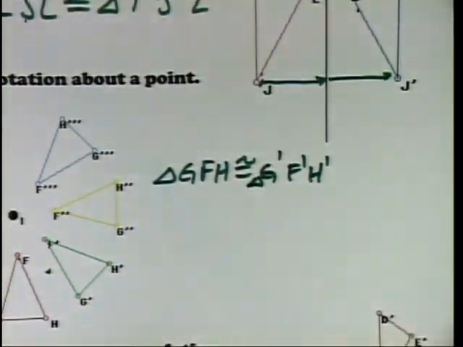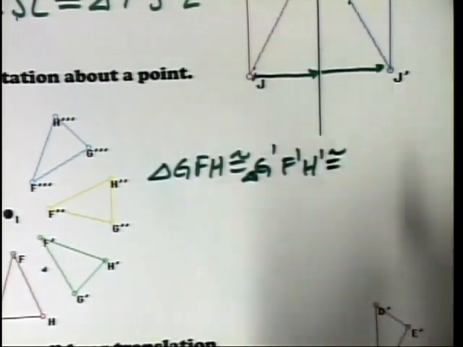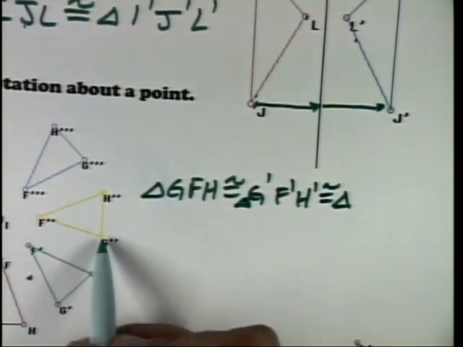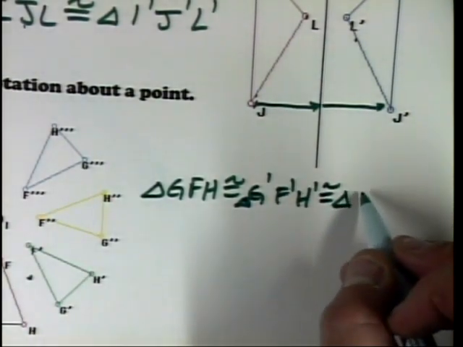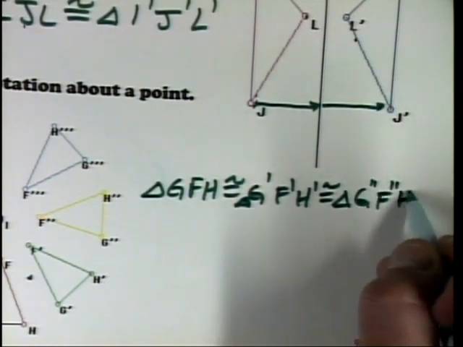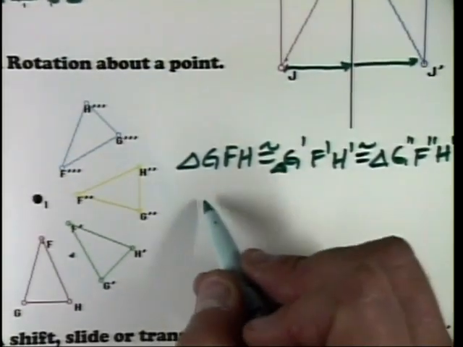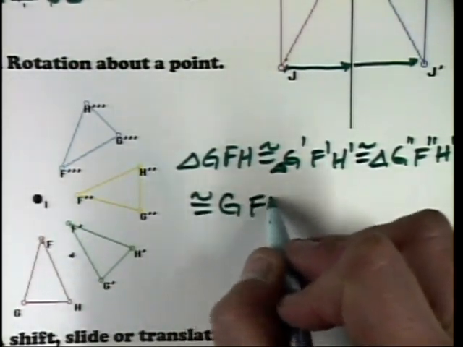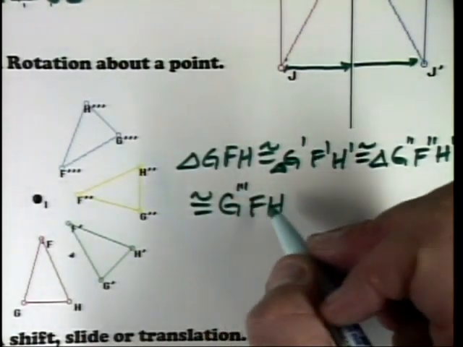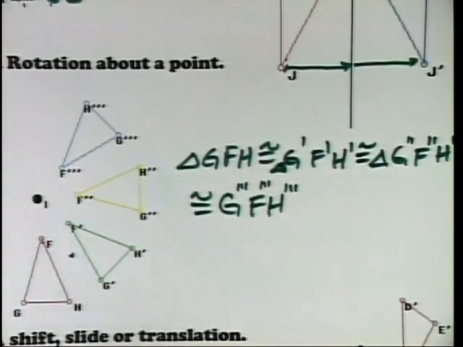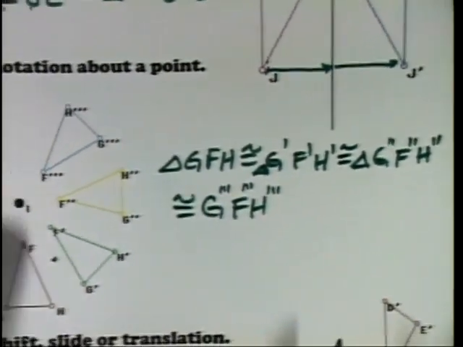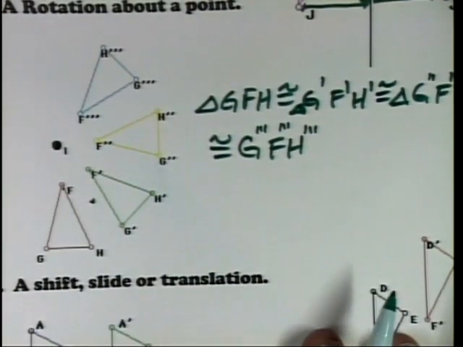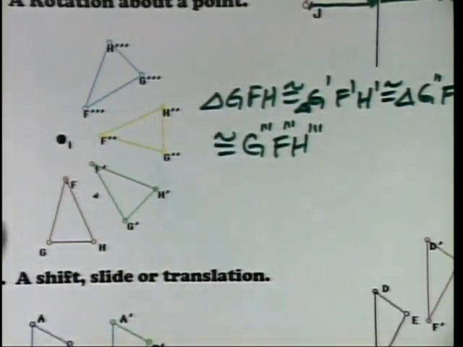which happens to also, oops, I forgot my triangle symbol. We need that, minus 1 for Mr. Corpy. Congruent to triangle, well, the next one in the same order would be G double prime, F double prime, H double prime. And finally, that one is also congruent to the final blue one, which is going to be some GFH, but it's up here and we're calling it triple prime. So G triple prime, F triple prime, and H triple prime. They are all congruent to each other because they are rotations of the original triangle, which is a rigid transformation or an isometry. Okay, so that's 2 of the 3.